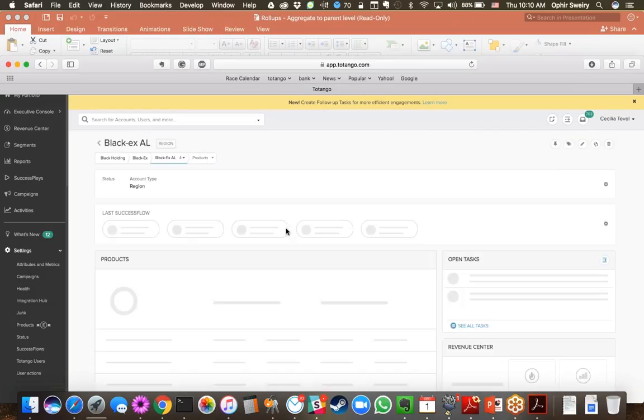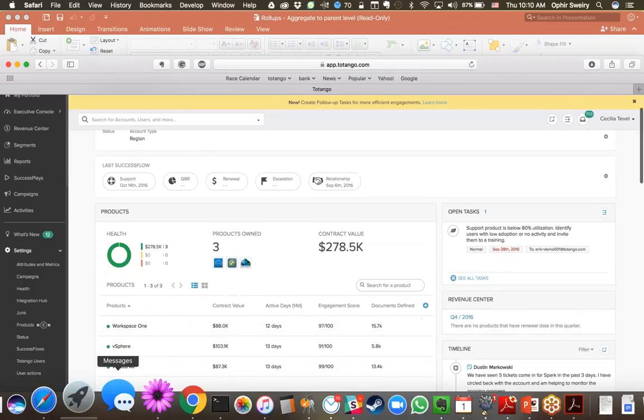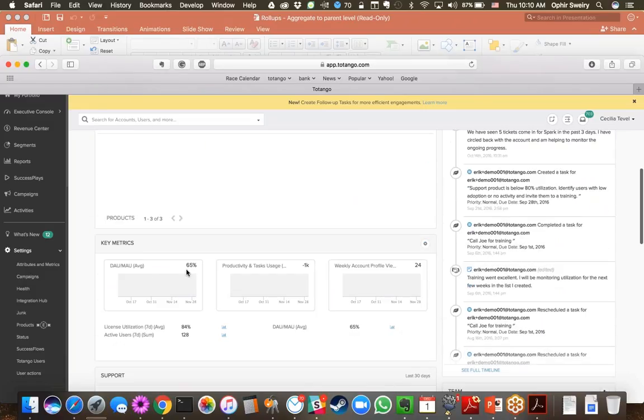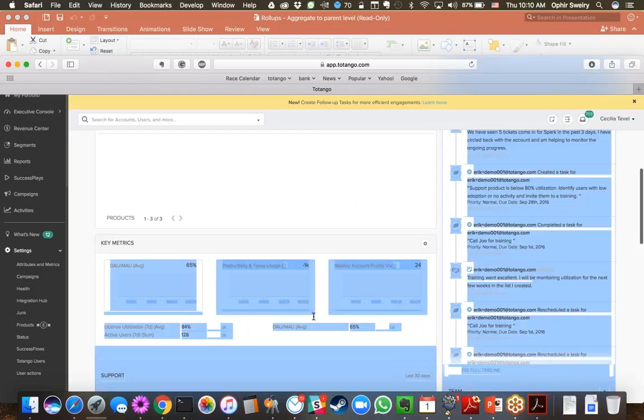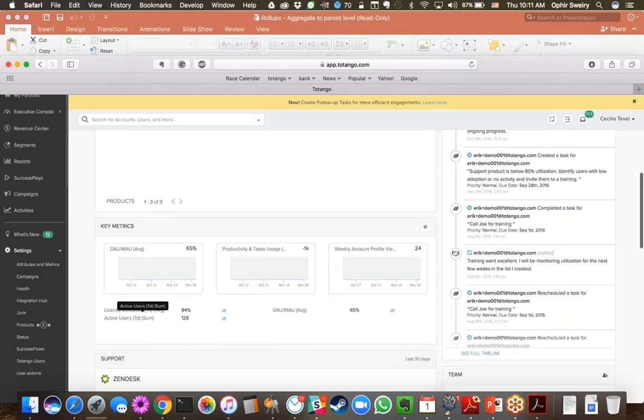So we go up the hierarchy to Black X, and we can see that it has 3 products below. We can see the products over here. That's the same. What we can also see is now we have this new section called key metrics. We didn't have that before. That's a new thing. It's basically a way for you to reflect the rollups and data points at the parent level, looking at a graph and seeing the trends over time of those metrics. So we have here DAU/MAU. We just set it up so we don't have a graph yet, but it shows graphs over time.